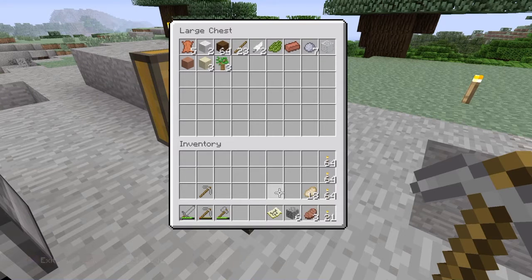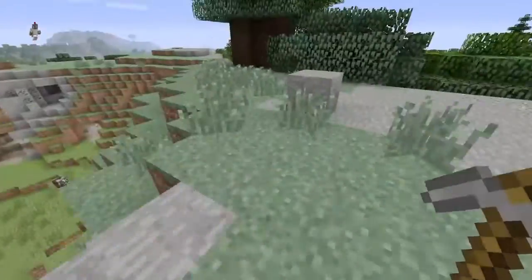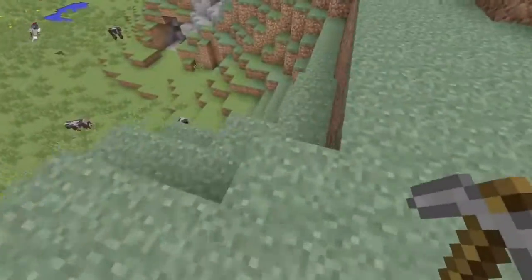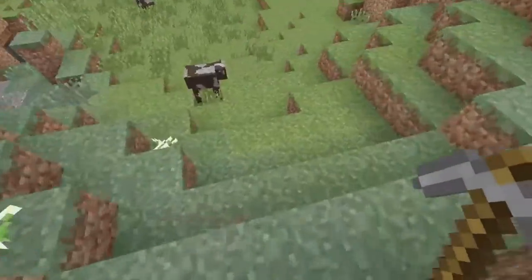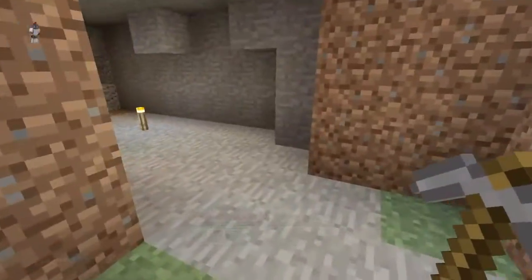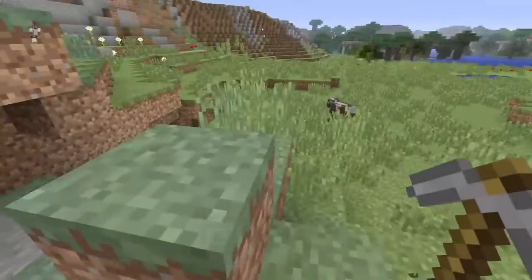It's always a good idea to have a stack of dirt or cobblestone on you, just because you never know when you're going to need it to bridge a gap or pull up out of some place that you get stuck. Maybe you get attacked by a witch who throws a potion of poisoning at you, and you need to block yourself in long enough to heal before you try and take her out. So yeah, it's always a good idea. Now let's go and let's cave.